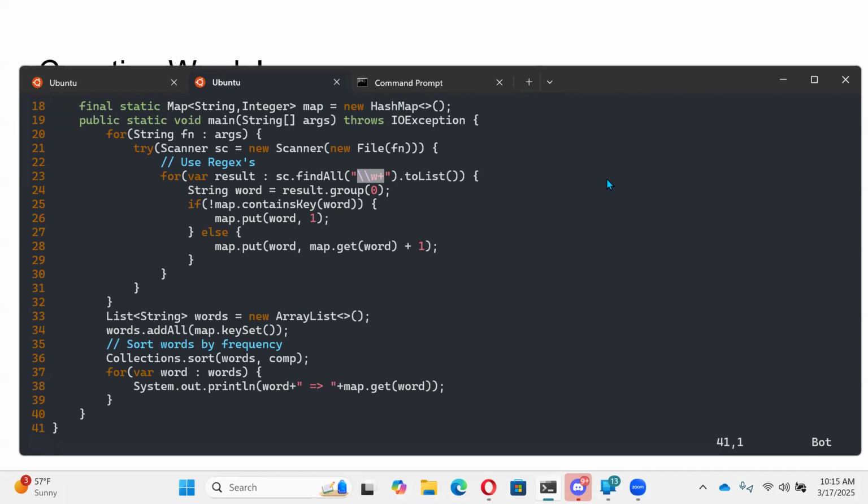How would you construct it for contractions and compound words? Well, compound words, I think, are going to be by default. But what I could do, right, if I wanted to include those things, I could put A to Z, A to Z. I could put an apostrophe in there. I could put a minus in there.